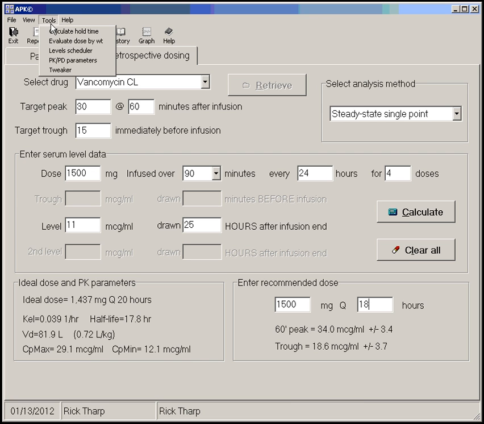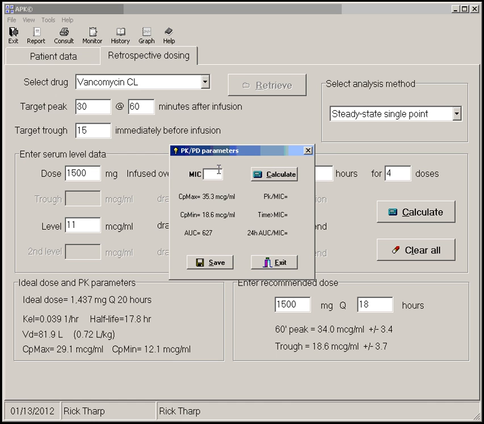Okay, let's see, any tools here we need to talk about? Nothing new here. PK parameters.